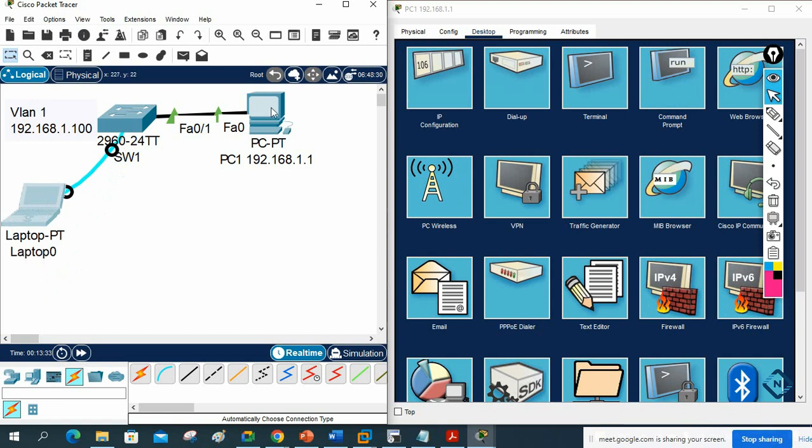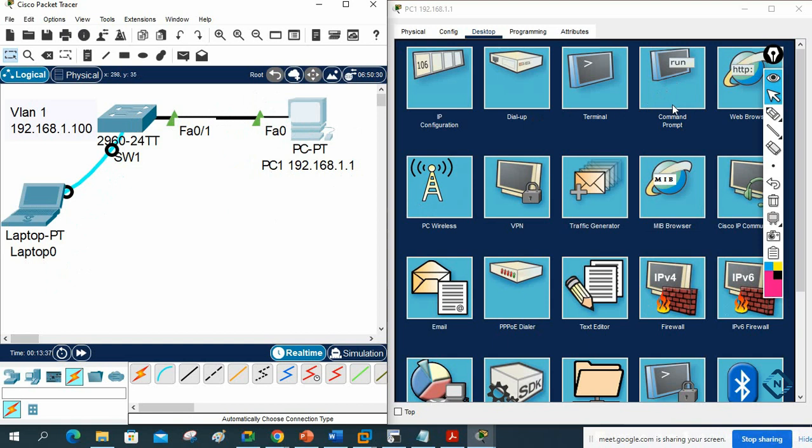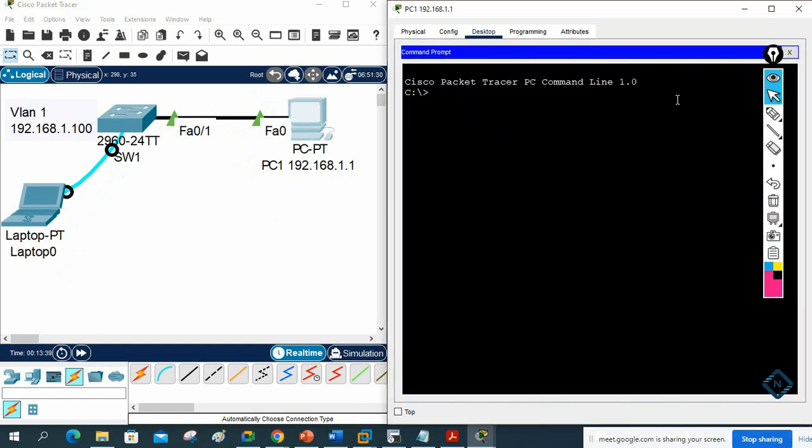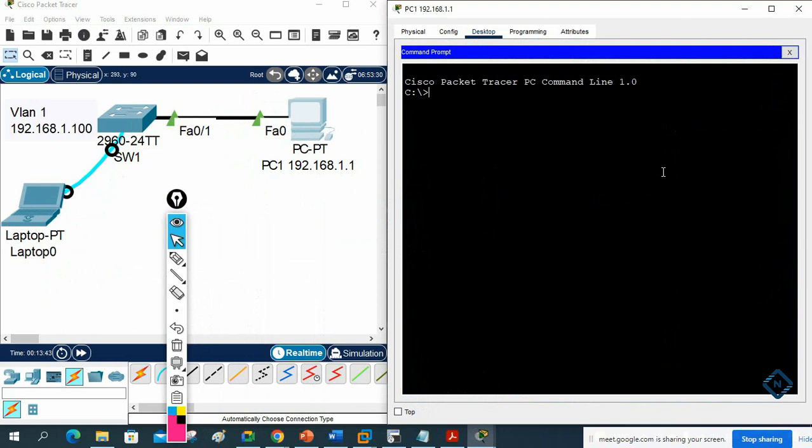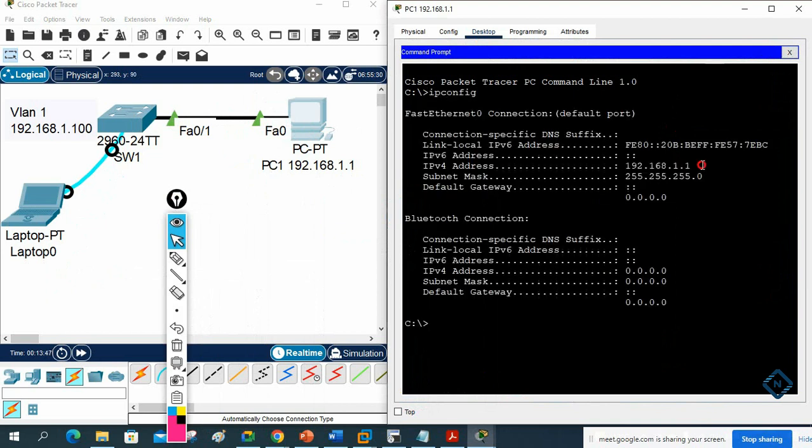Okay, so this is my computer. I am trying to access this device. So what I will do is go to the command prompt, CMD. You can use PuTTY also. Now I am doing it in CMD. First I will check what is the IP of my machine. If you see, this is the IP of the machine. I don't have a default gateway because I am not going outside. If you are going outside your network, you need a default gateway, but I am only going inside. So I have the IP.